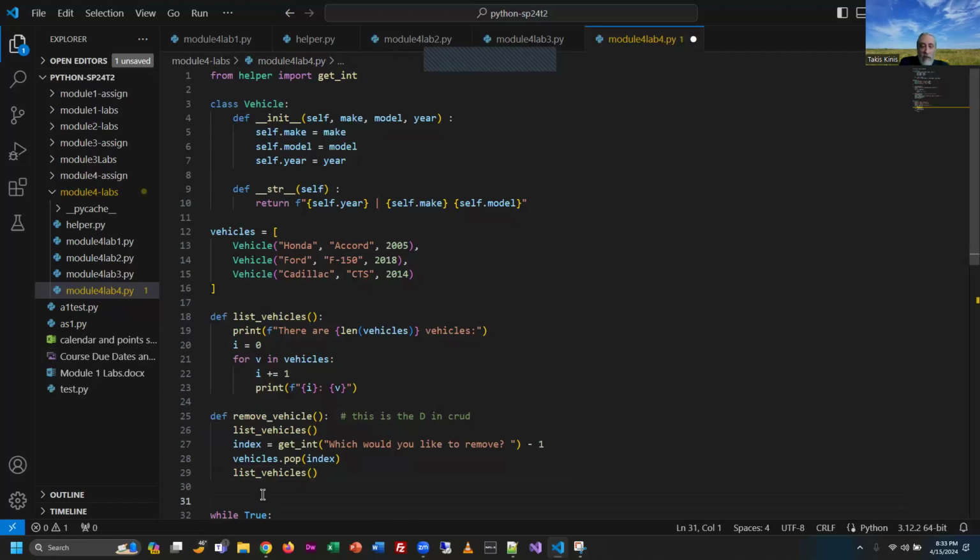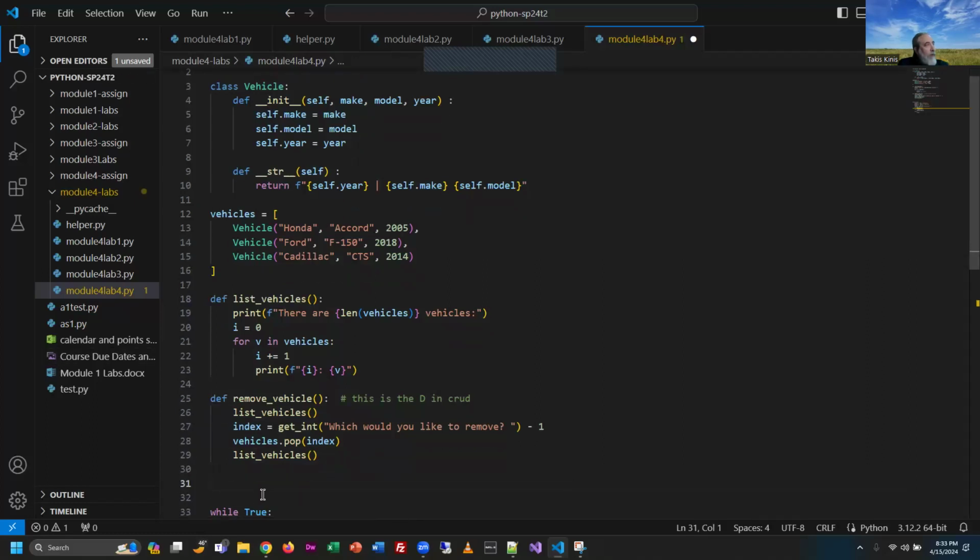Now let's write the function for adding a vehicle. Parentheses and a colon. All right. If we're going to add a vehicle, think about this. Now we need to capture all the information to build the object. So that includes the make, the model, and the year.